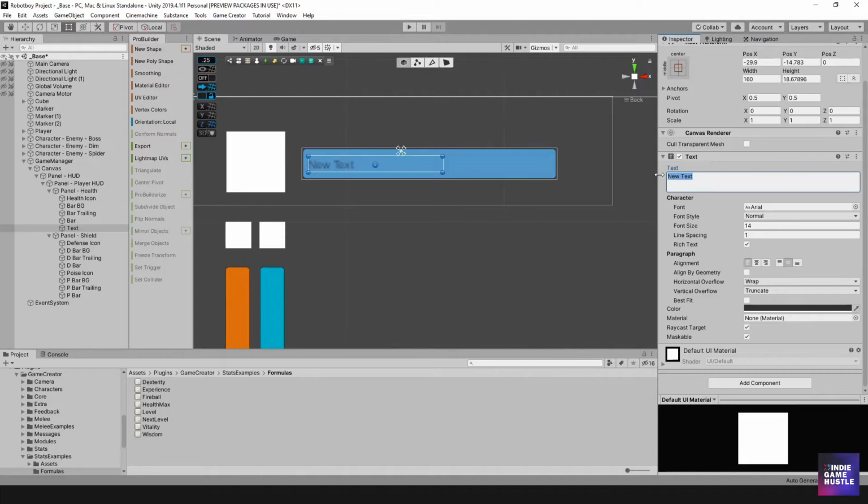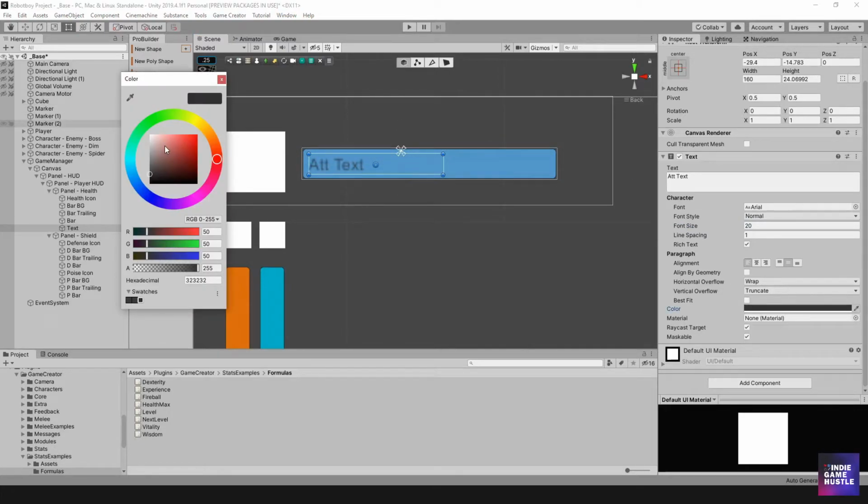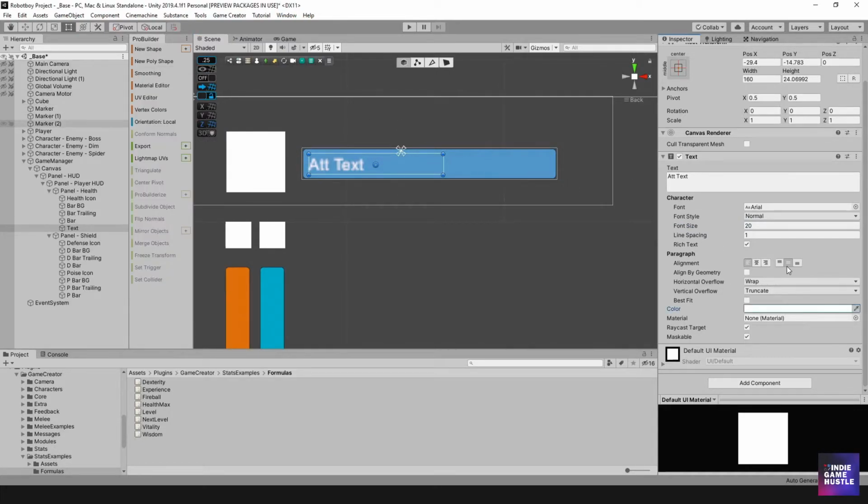This is just going to be like attribute text. I'm just going to put alt text or just like ATT text, right? Or something like that. And just to show you that that's going to change. Okay. And we can change the size of it to maybe 20. 20 is bigger than what we have, so we can do something like that. And then we can actually change the color. So I'll change the color to maybe white, and I'll leave it like that, right?